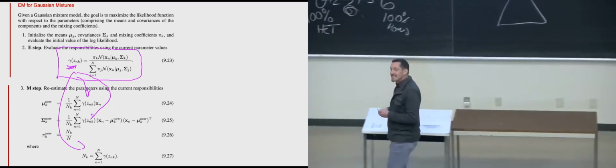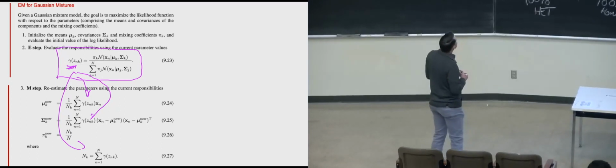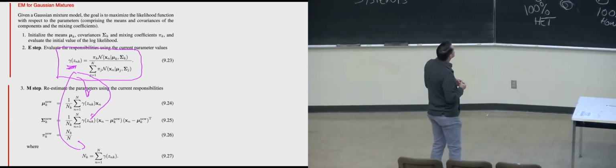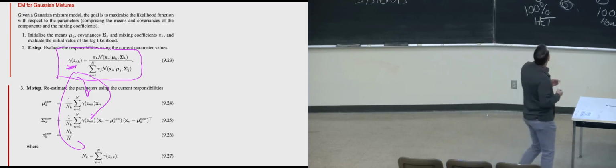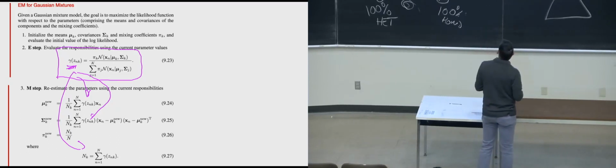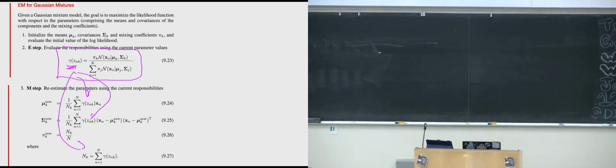Yeah? Why doesn't the NK cancel with the thing right next to it, like the nu? Isn't it the same thing, just on the polymer fraction? Sorry, which one, where? In 924. The 1 over NK, why doesn't that cancel with the thing right next to it? The NK is written the same way. That is a good question. I think, without being clear right now, that it's got to be a linear algebra thing. I guess X is columnar, and I'm not sure. I'm sorry. It's a good question, though. We should sit down and work that out. Maybe a conversation on Campus Wire.